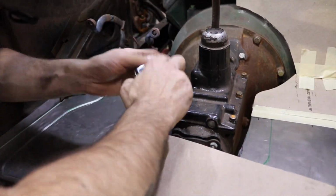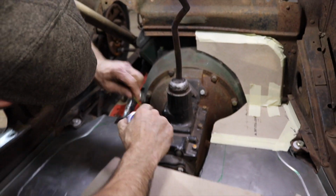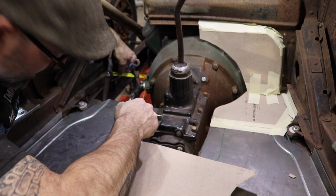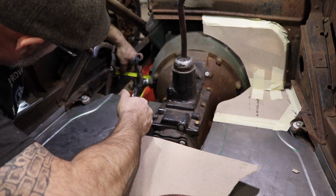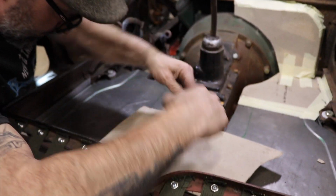All pretty straightforward. A little tough to get in here because of the steering column, but there's really no way for me to get the steering column out without taking a whole lot of stuff apart. 5.5 inches.